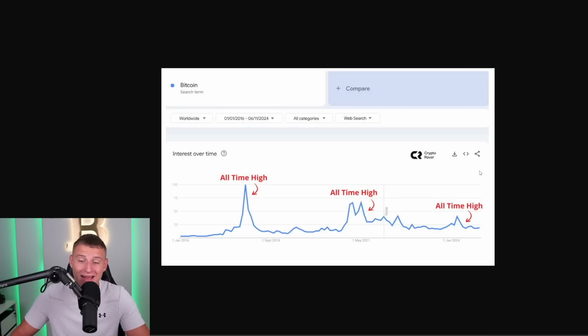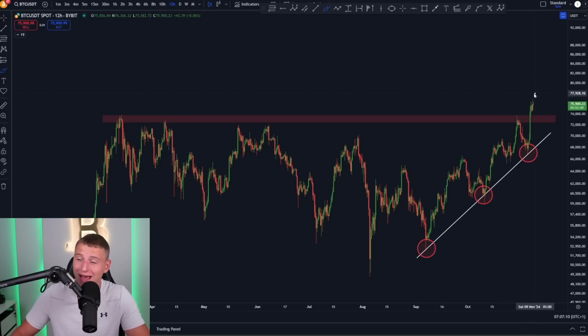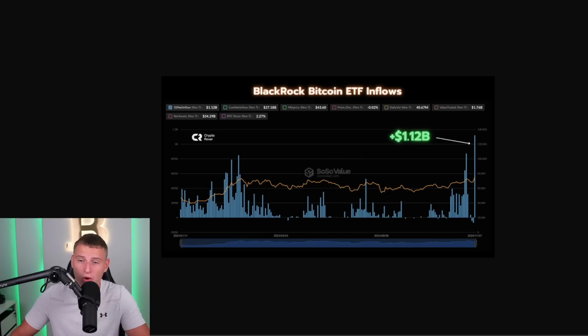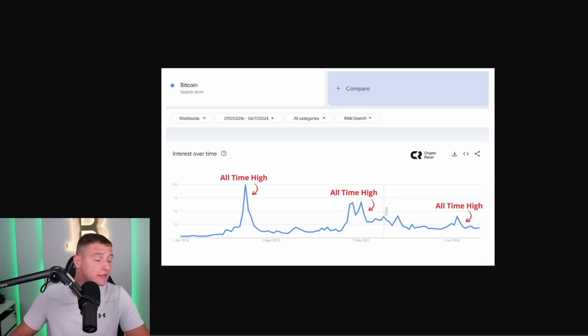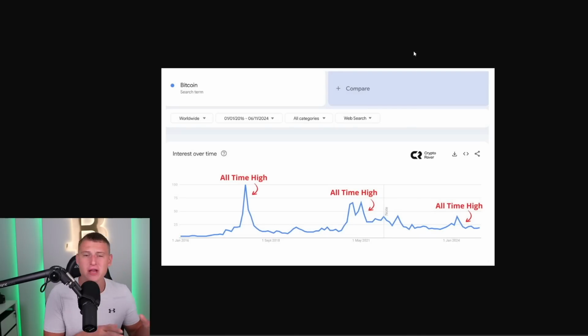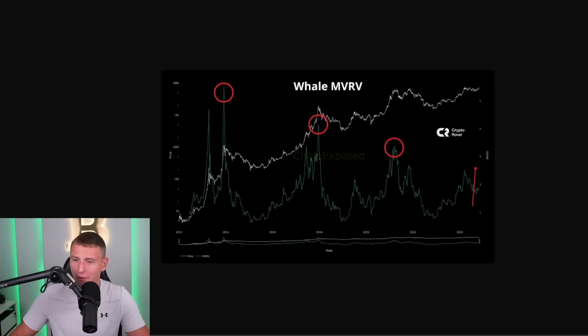And in general, right now, we're seeing that basically the Bitcoin search storm and basically retail interest is close to all-time lows here, while Bitcoin is literally crushing it and hitting new all-time highs, and while smart money like BlackRock is buying billions worth of Bitcoin right now here. So very interesting to see this data point right now here. And basically, this tends to be happening every single time, every single cycle. We tend to be hitting an all-time high, and then only later, whenever Bitcoin goes exponential, we tend to see the retail FOMO return in the market. So very excited for that.